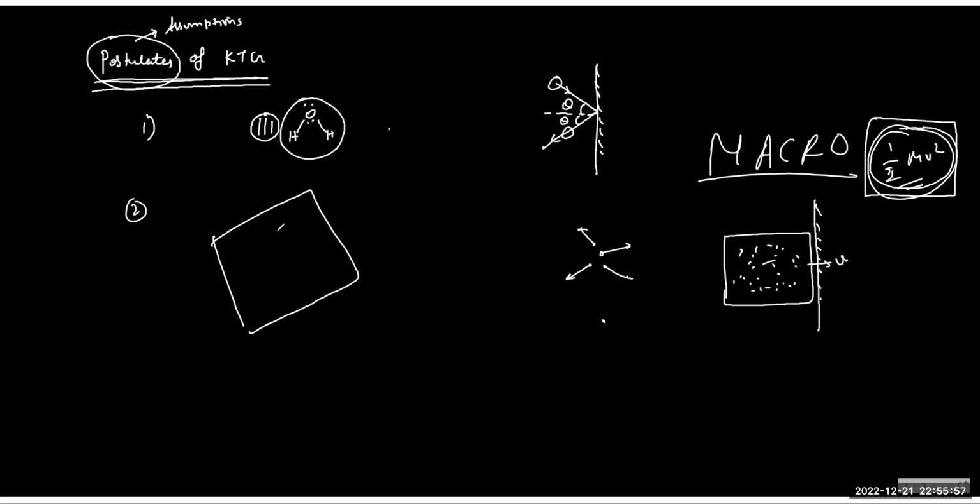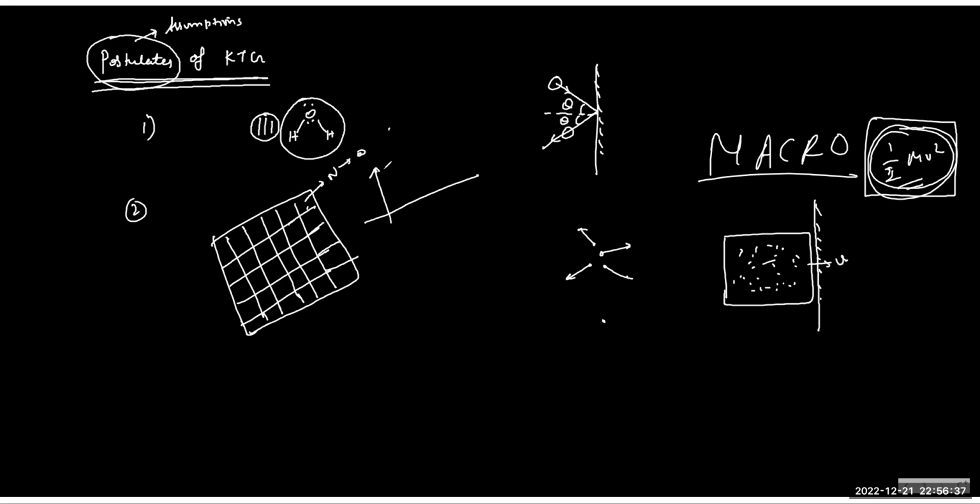if you divide the container into infinite sub-containers, or what you call elementary containers, the number is so large that even in an elementary container, as a whole it is definitely infinite. But even for a single elementary container, or you can say elementary volume, the number of molecules is going to be very, very large.